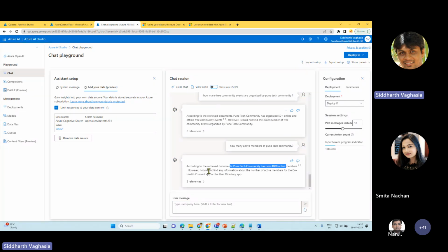So this is how we have fed the data to the Azure OpenAI by bringing our own data to it, specifically the four documents which I have shown, which are uploaded in the blob storage, which I will show you. And this is how the Azure OpenAI responses would be, and that is how you would be able to bring your own data here. Now consider if you are a small organization or a large organization, and you have lots and lots of data: you have your leave policies somewhere, you have your NDA document somewhere, you have your insurance plan document somewhere.